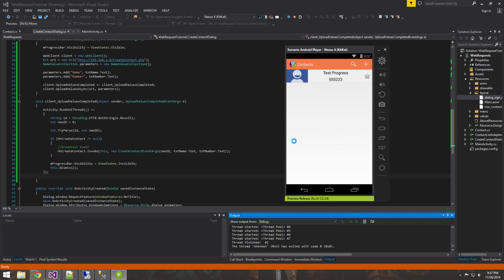More than likely that's the way it's going to happen in the real world: you're going to want to save stuff on the server, and anything here is just in memory for the time being. When it dies and you open up the app again, it's going to reach out to the server, load up the contacts, and feed them all here. We're going to do that in the next couple tutorials. In the next tutorial following this one, we'll take this, set an image, and that's going to do an update to the server with the ID number to save the image, so that when we select from it, it'll save the image as well.